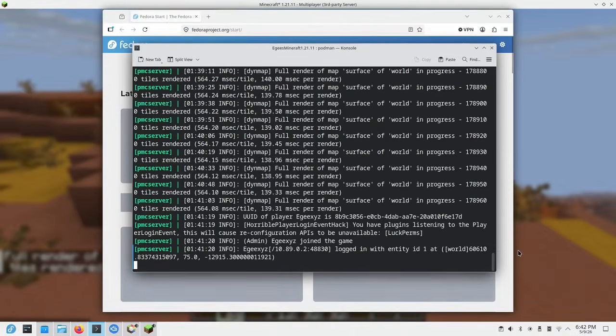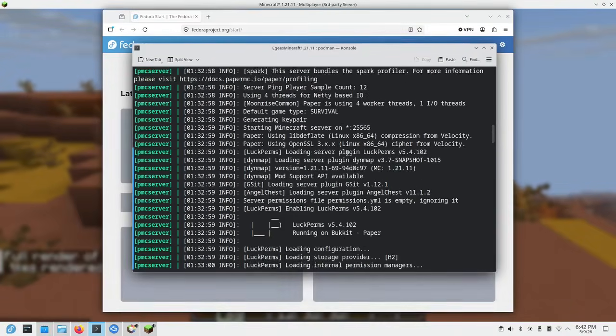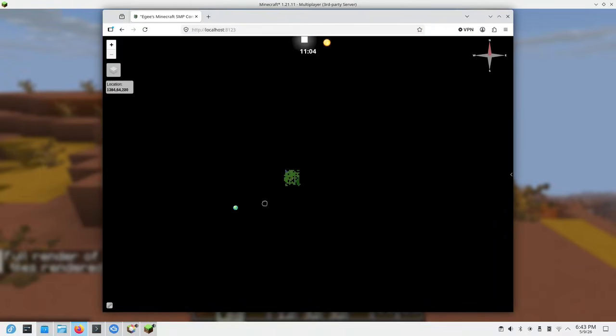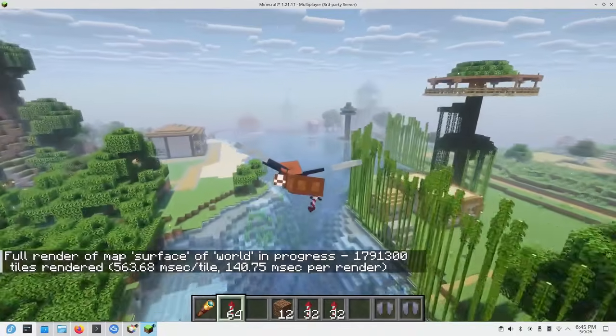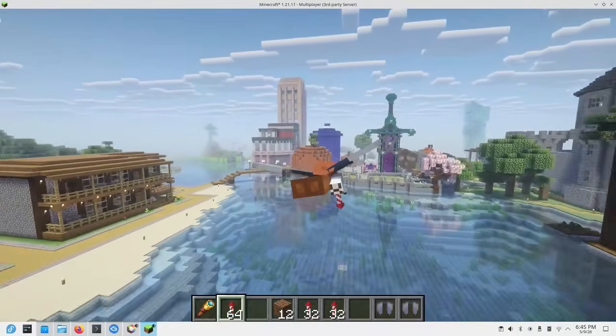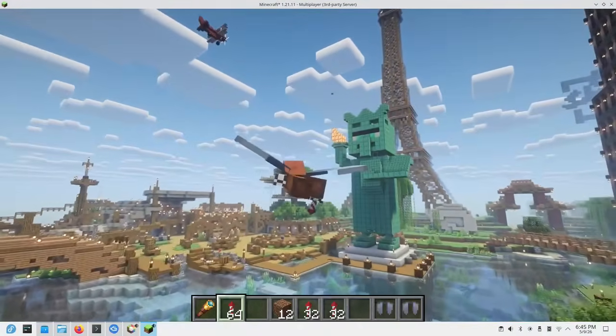Minecraft, of course, ran just fine with the server running in the background in Podman once I told SELinux to chill out. There's also BlueMap compiling in the background, so there's actually kind of a lot of stuff. I flew around and walked around in my community server world that I'm hosting here locally that I pulled down. It's like a 10 gig world. It's pretty good size, a lot of stuff going on.